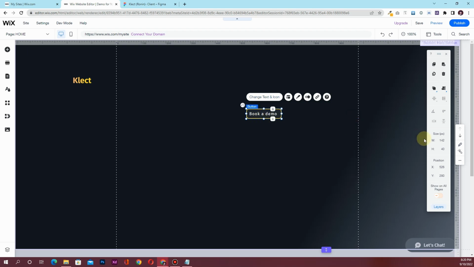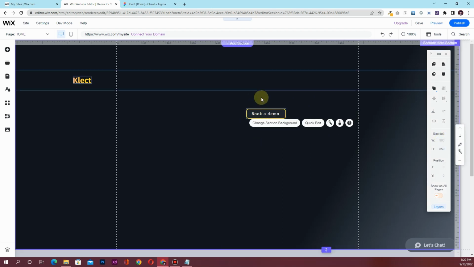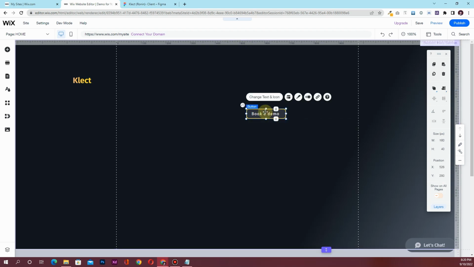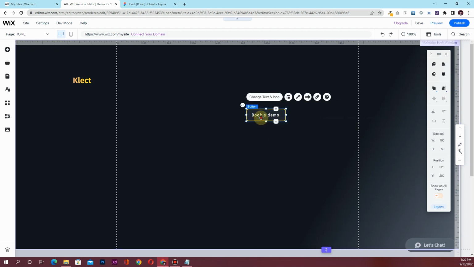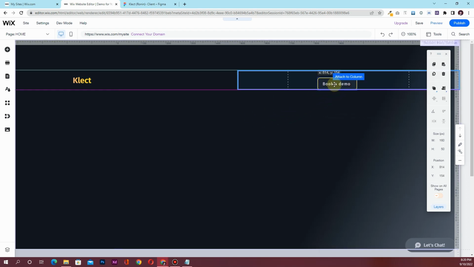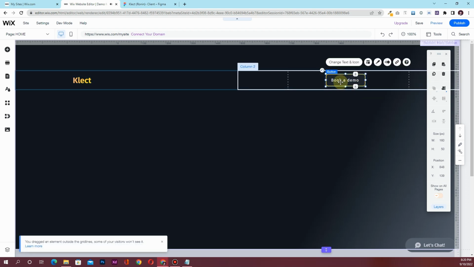Book a demo here. Now what we can do is to increase the width to 160 pixels, so the button should look fine. And we can also adjust the height for this button. So let's say we want to use 50 pixels for the height. And now the button is looking fine. The only thing we'll have to do is to drag it on the column. So now we're dragging it on the column and then place it here, and that is it. Now the button is attached to the column.